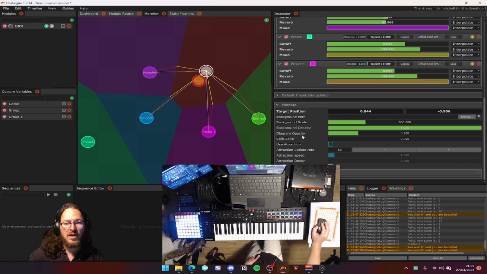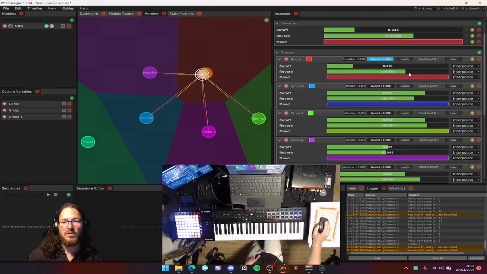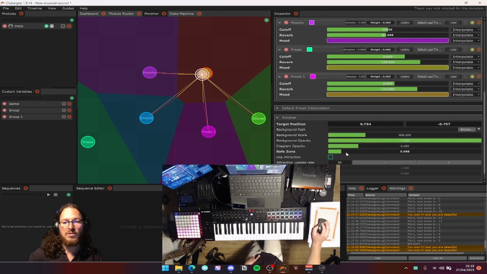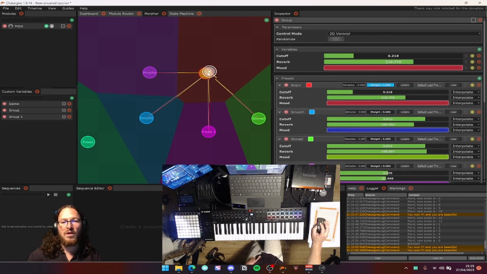And I think I included a safe zone now. If you have a safe zone, this is actually a very interesting one. Now, I don't need to be exactly on the point to be fully on this one, for example. So I can put a more safe zone. So now everything from here, all around that, I can just move, and I will still be on this one.